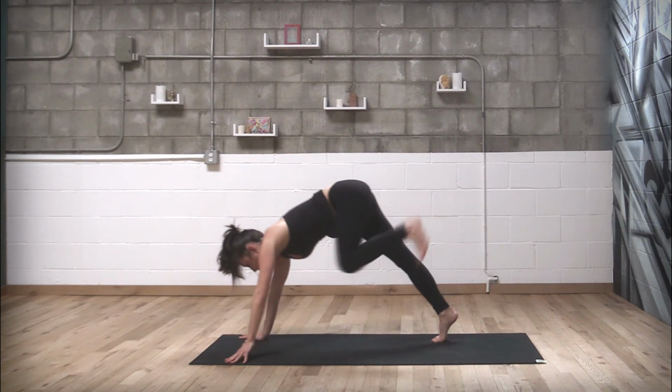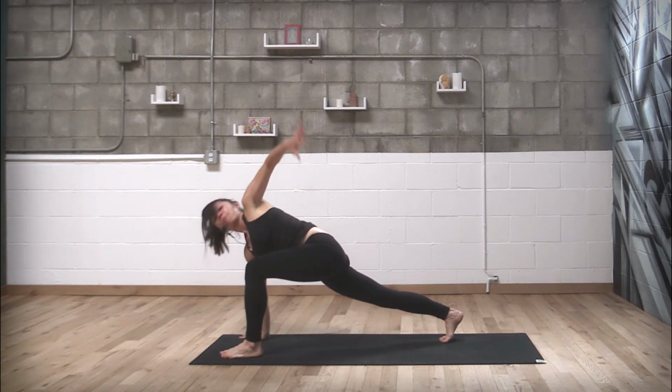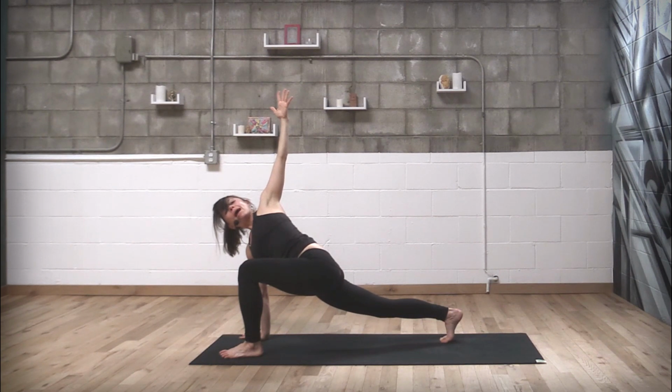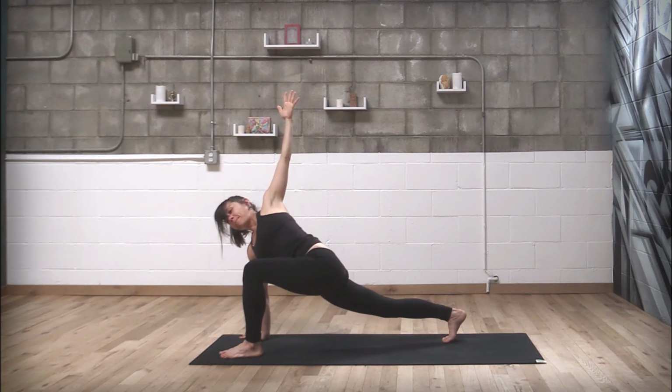Step the left foot through. Reach the left arm up, because we're not doing a bunch of Surya A. We will do some Surya B. Slide the shoulders down the back. But all of these lunges can really help get your body warm.